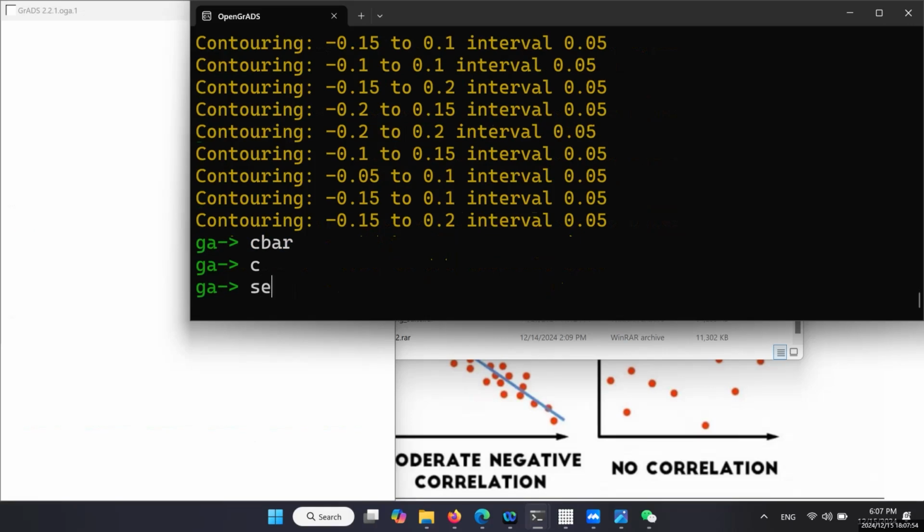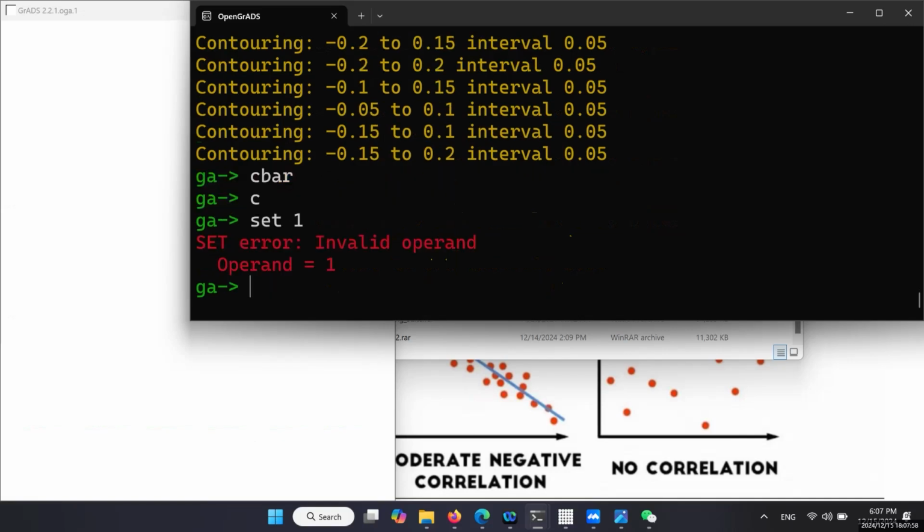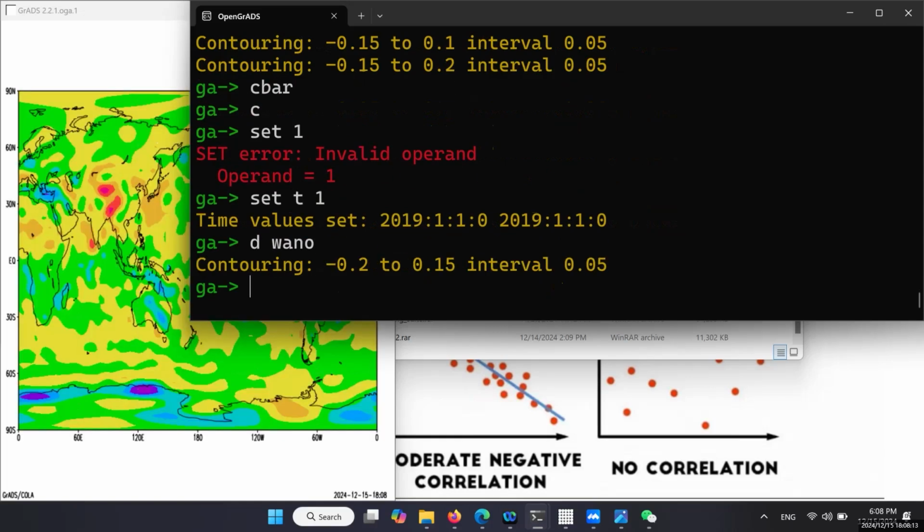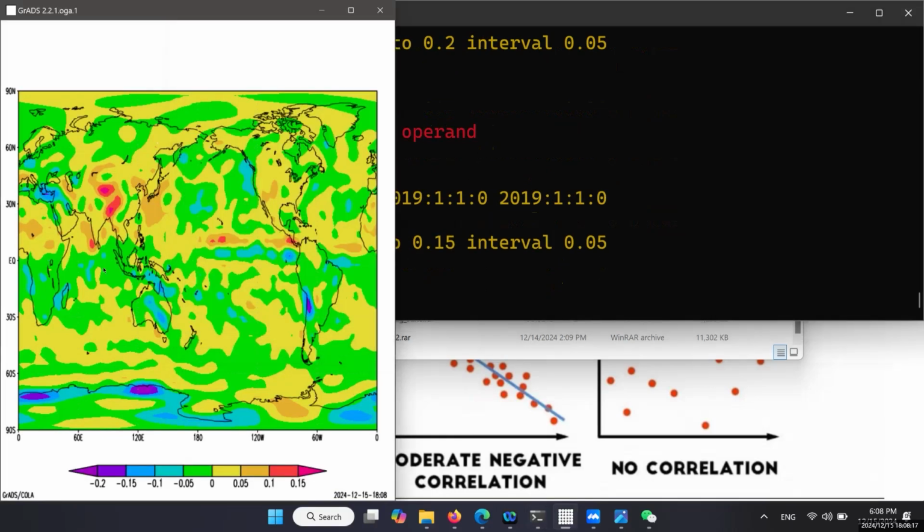So set T1, sorry, T1 is January 2019. Then the January anomaly will be shown here. Display W anomaly. Now this is your omega anomaly for January.